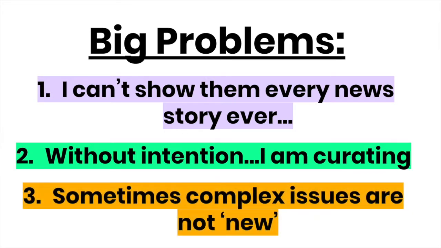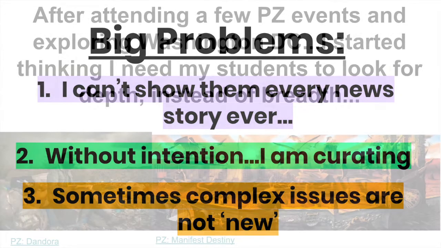And then also, often the complex issues that are really important and that really need to be solved are not something that's new. Yes, all these big scandals happen, and sometimes there's really powerful photographs that are showing a long-term issue right now, but there are many, many problems that are not reported because they're just something that exists all the time. So these were my big problems.